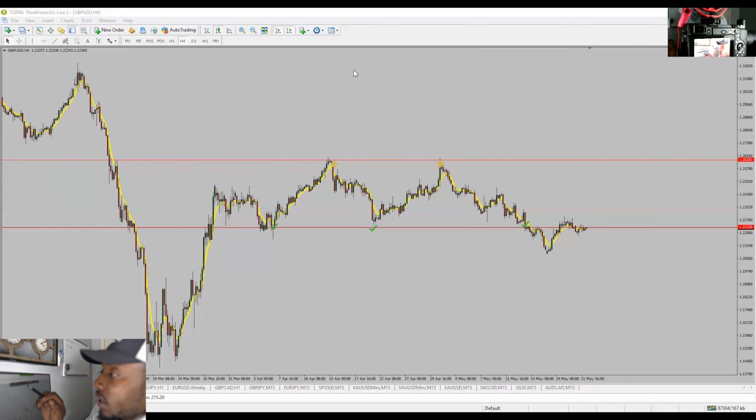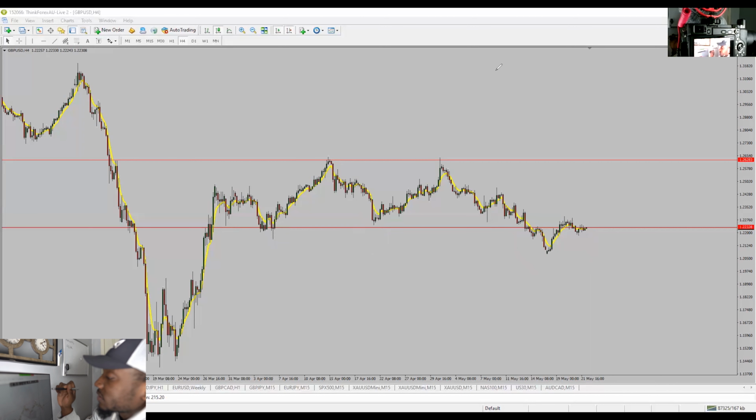Now I like to take note of something right here, where what was once a support line here and here began to break down and then became what we would call support changing to resistance. So anytime that happens, you have to understand that this market is always moving in waves, so an old support can always become a new resistance, and an old resistance can always become a new support.